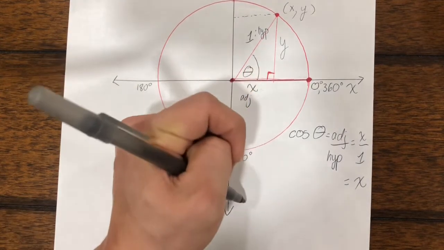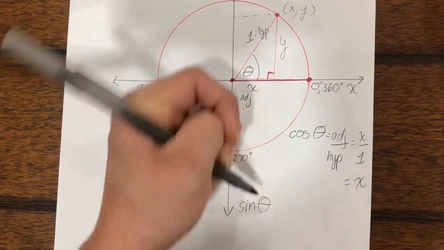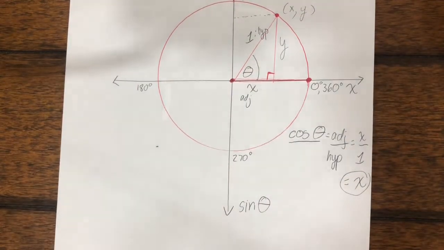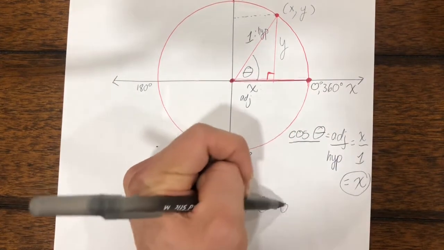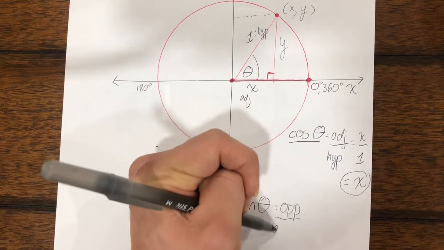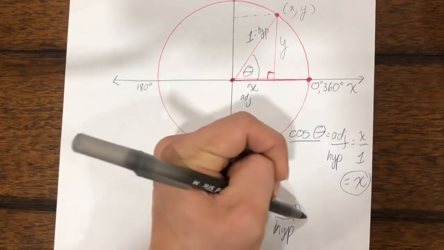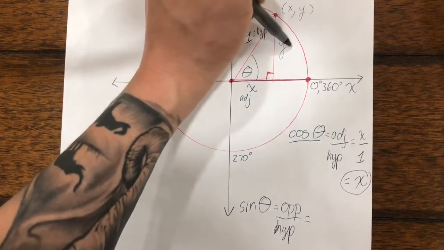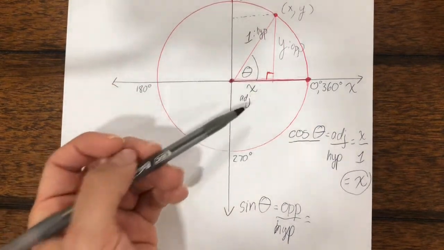So I have sine of theta. Now sine of theta, if we recall, the ratio for that is the opposite over hypotenuse. So we've got to figure out which side represents the opposite and which side represents the hypotenuse. Since x was already labeled as adjacent, that leaves y to be the opposite. So y represents the opposite and x represents the adjacent.